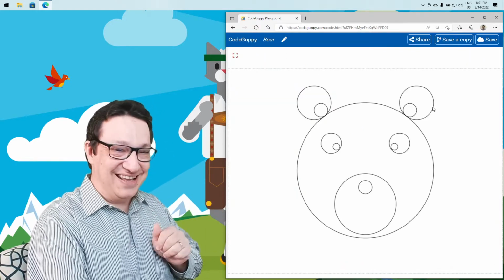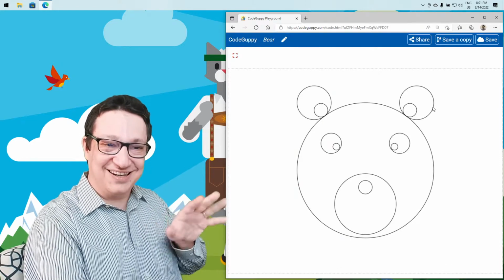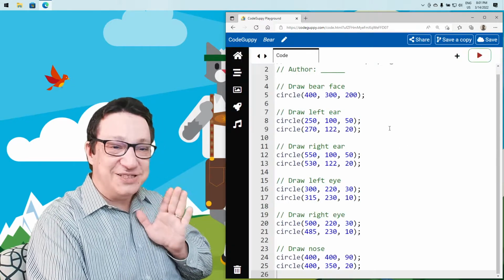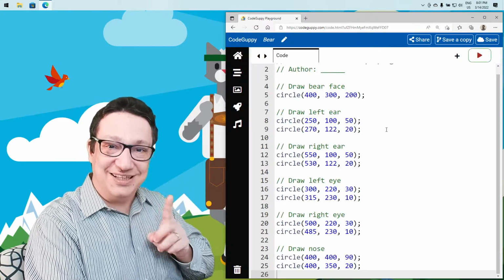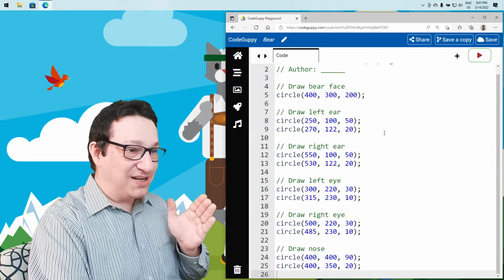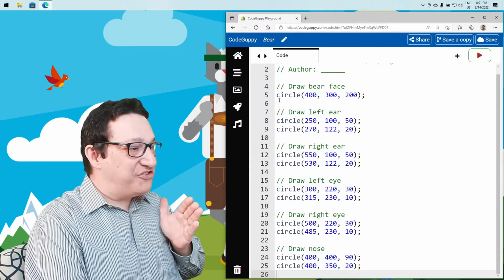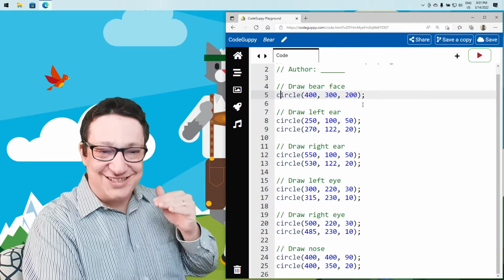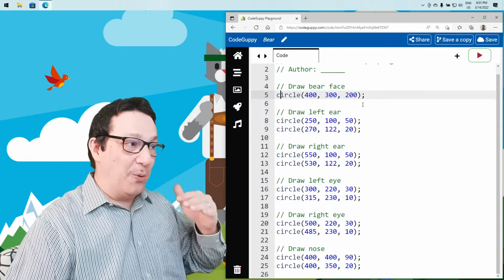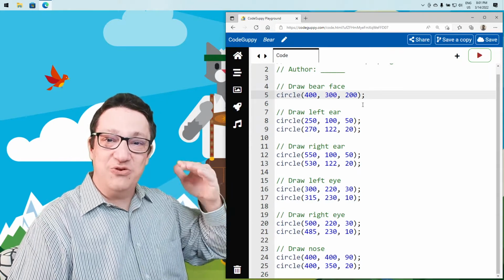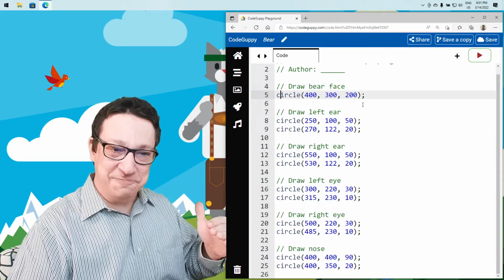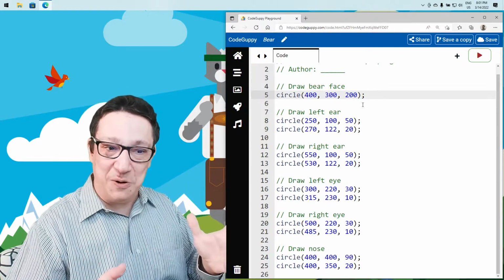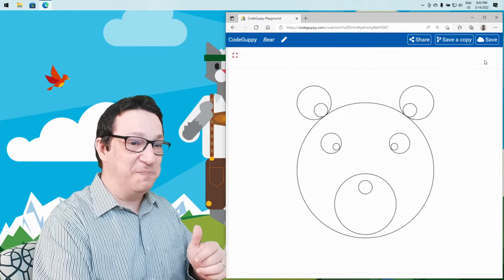What a funny bear. It's kind of cute, but it's not even colored. We didn't get the chance to color it. Nevertheless, we built this program in our very first coding lesson. And as you remember, we used only one instruction, or at least this is how we called the circle when we built that program. We said we're gonna build a program using an instruction called circle. And that worked great for us. We got the concept and we built the program and we have this beautiful bear.